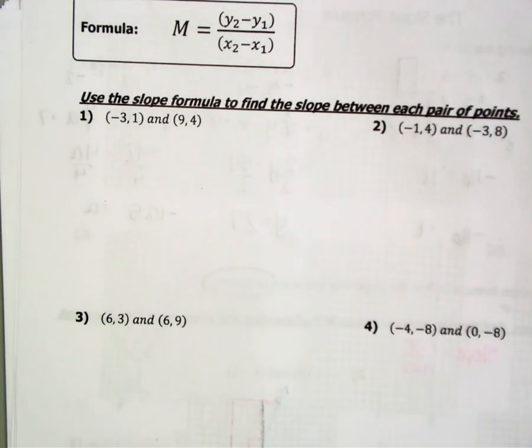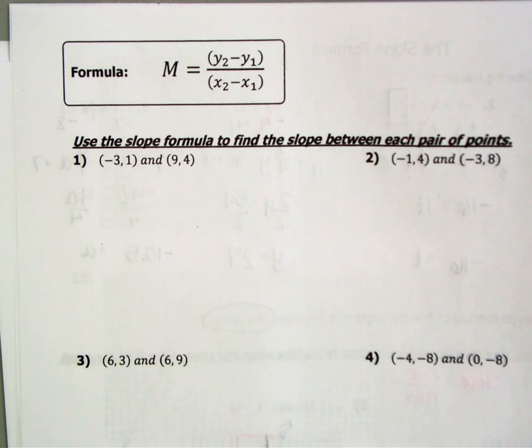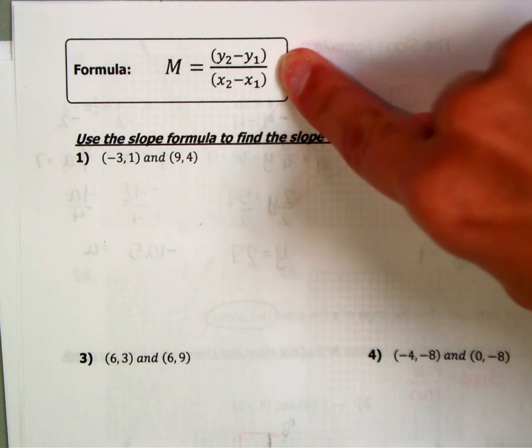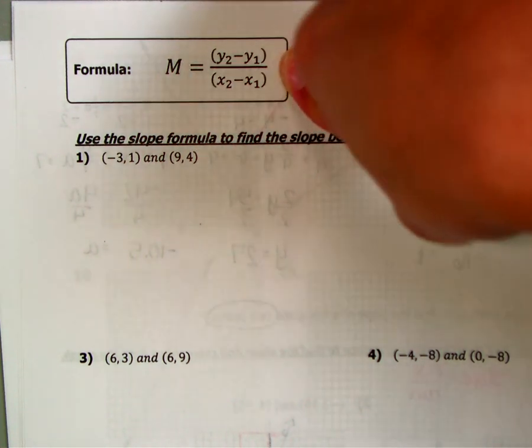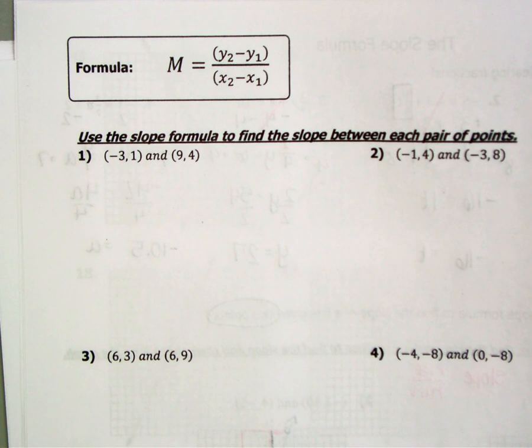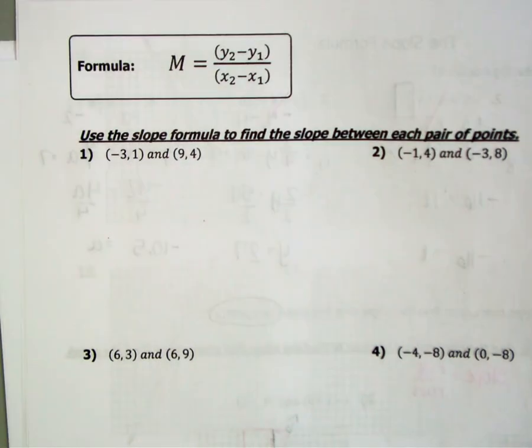Oh, look, we got the handy dandy formula written out for us. That's nice. All right, do you have to memorize this? Yes. So go ahead and start getting that in your brain. We're going to use the formula in a circumstance where you don't have the graph. And so you're just going to use the formula to find the slope. I got it covered.